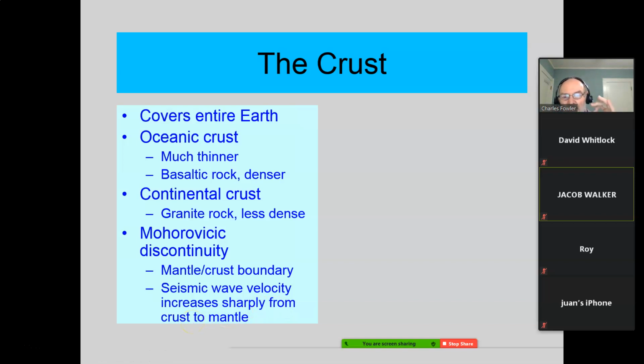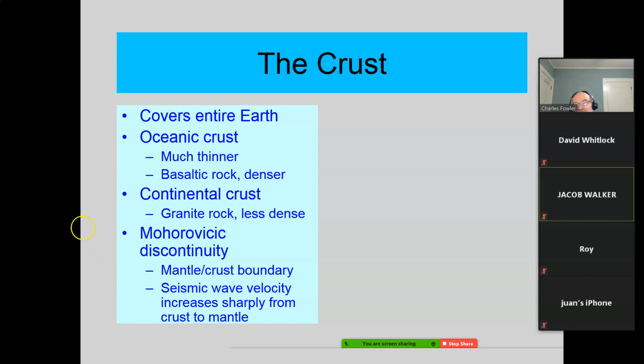me is totally backwards, because the seismic waves, unless it's a nuclear explosion done on the surface, are starting somewhere deep in the earth and coming out. They're not starting on the surface and going in, in general, okay? They're coming out. So what it seems like to me they should have said is that the seismic wave velocity decreases sharply as it goes from mantle to crust. But they say it the other way, which is also true when you do have seismic waves going in a different direction. They just don't usually do that.